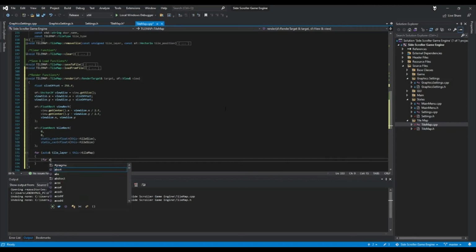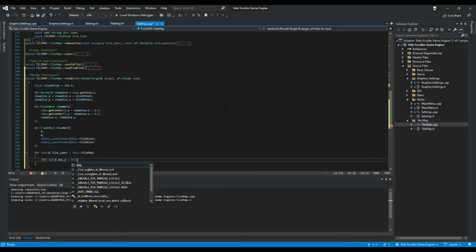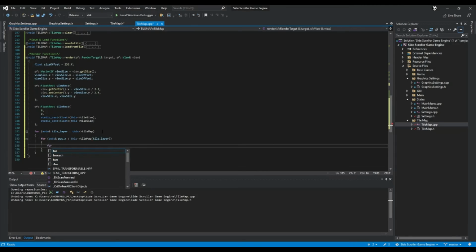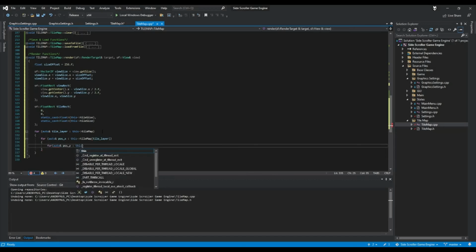Then for auto position X in this tile map at this tile layer, like that. And then for auto position Y in this tile map.